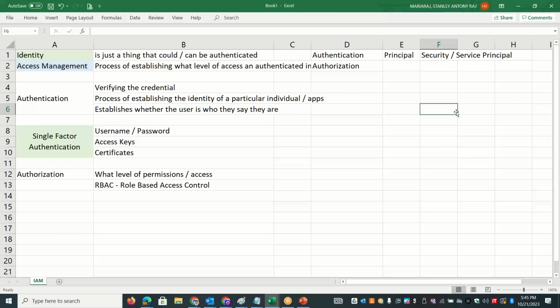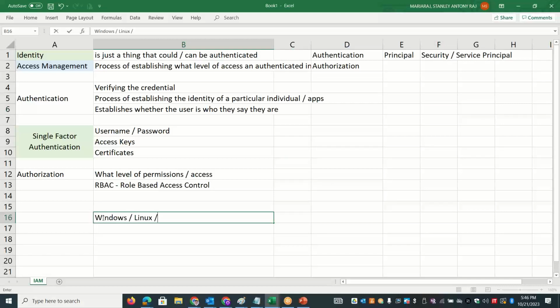10-20 years, we have been using a lot of different identity and access management solutions. Some identity and access management solutions come within your operating system. For example, if you take Windows or Linux operating systems or Unix operating system, it has its own internal operating system level identity and access management solution.